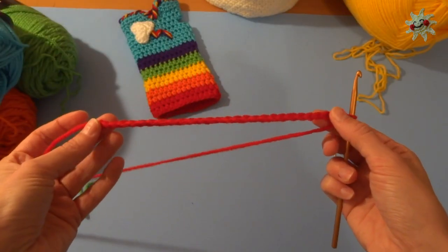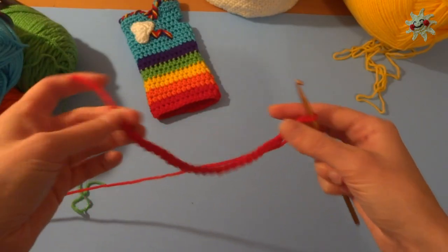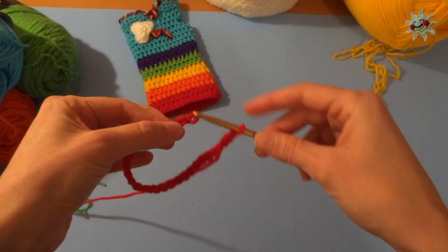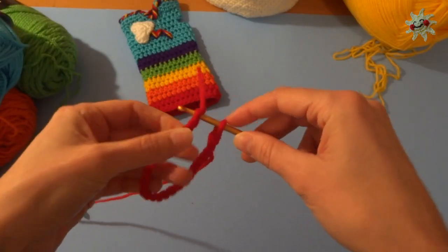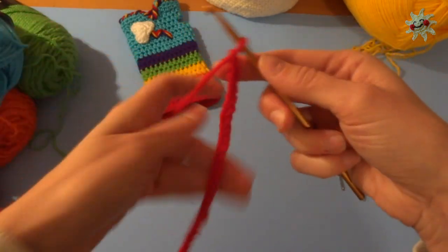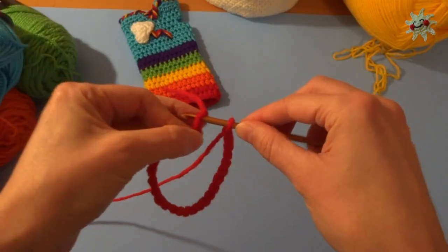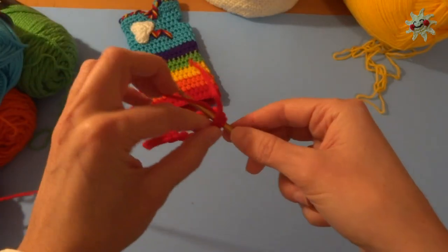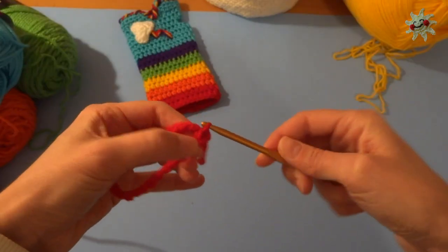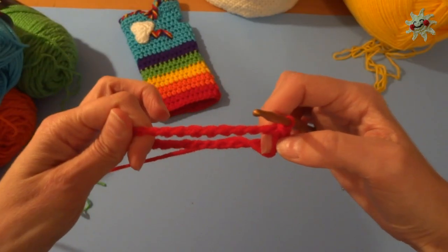So you're going to take your chained foundation row. You're going to take care not to twist it. And you're going to join the last stitch to the first stitch, or the last chain to the first chain. Actually, and I'm going to make sure I don't cross my yarn here. I'm going to join the last chain to the first chain with a slip stitch. And that's just wrap and pull through both. And now we're going to chain two.